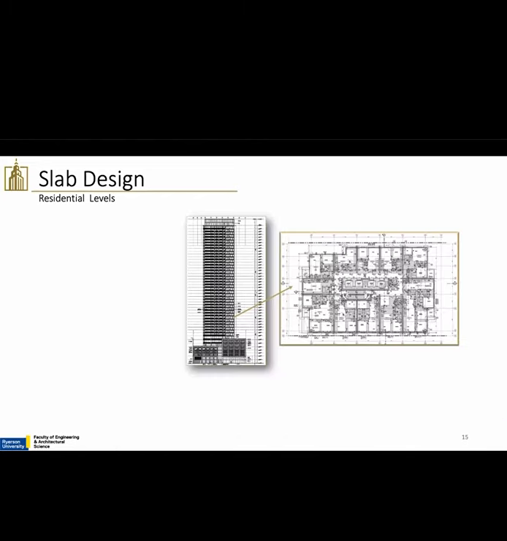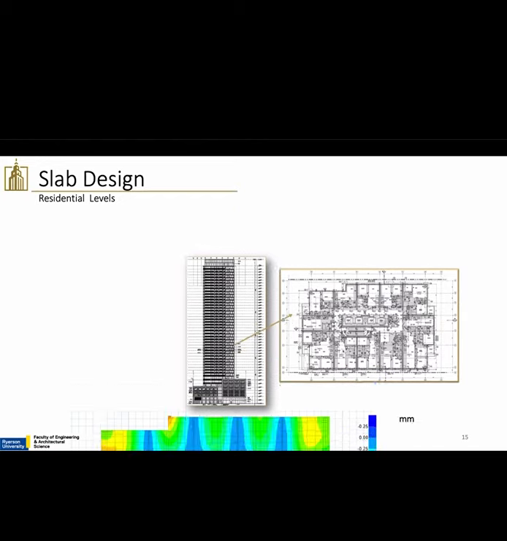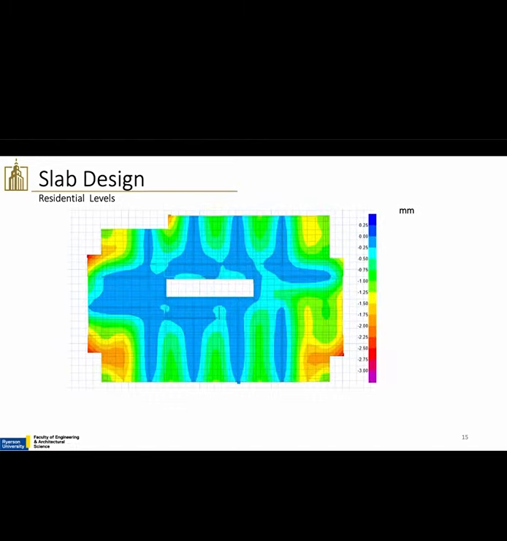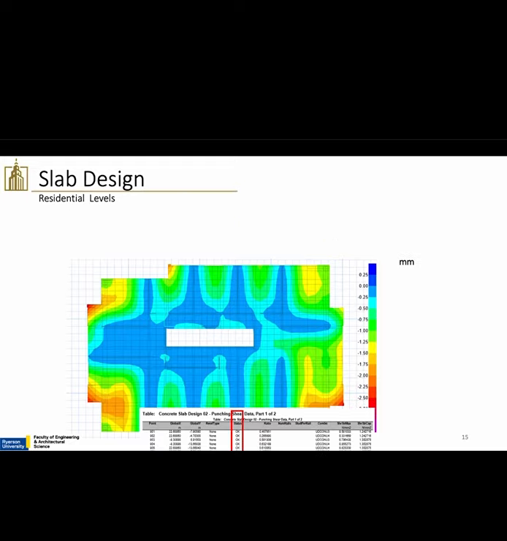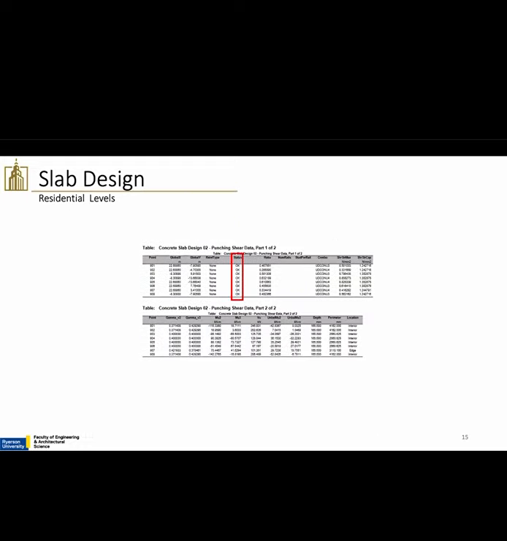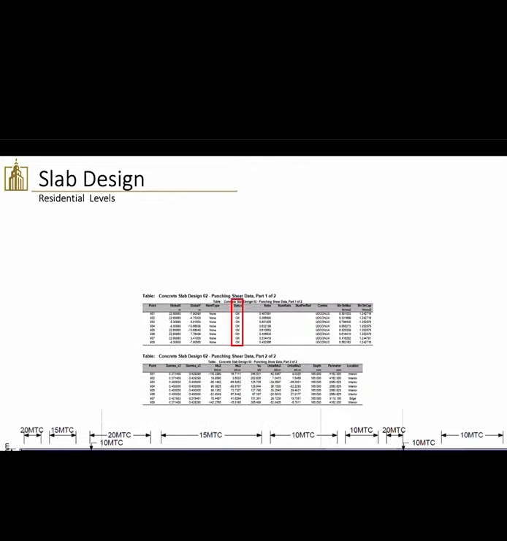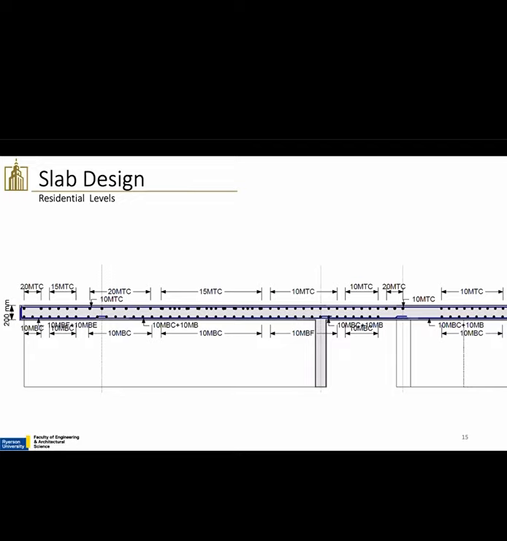Lastly, the residential level had to be checked thoroughly due to the corner columns, which are critical for punching shear failure. Working alongside my colleague, we modified the column dimensions to proceed to a passing punching shear check. The details of the building slabs were produced by SAFE, in addition to the scheduling of the bill of quantities and the scheduling of the rebar. Moving forward, my colleague Somar will present to you our column design.